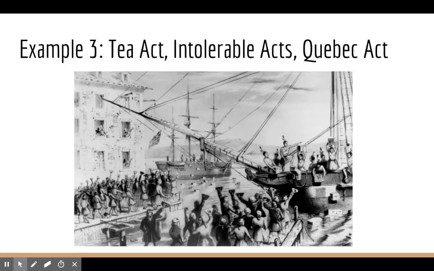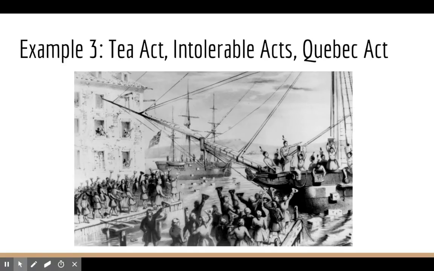The British government had granted their East India Company a monopoly on tea trade in the colonies. The colonists viewed the tax on tea as unconstitutional, again, not worried about the money as much as they're worried about the political implication of paying taxes but not being represented in Parliament. The Boston Tea Party took place in December of 1773. Colonists board the East India Company ships in the Boston Harbor, and they dump tea overboard, then they burn the ships. We'll talk about this in class more if you want.